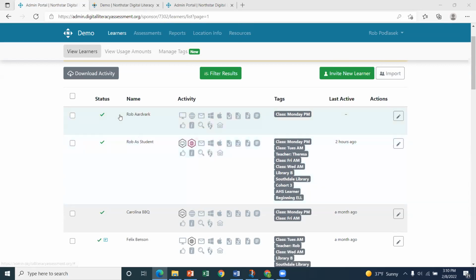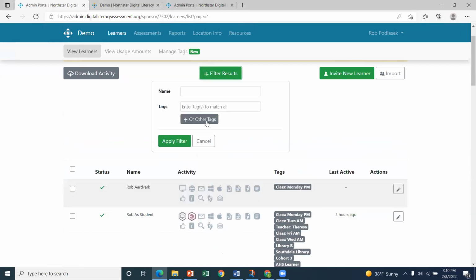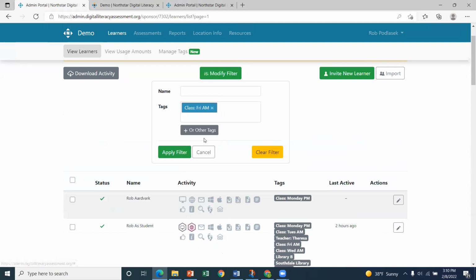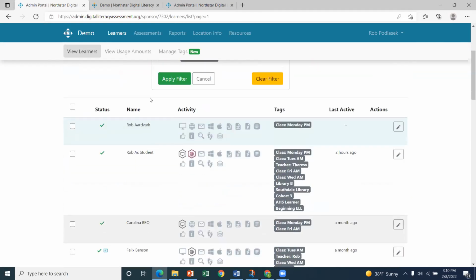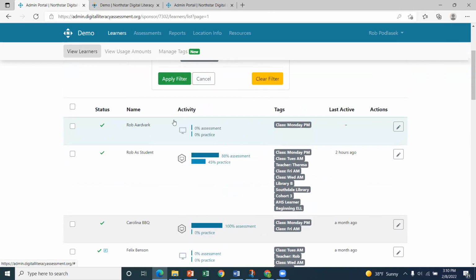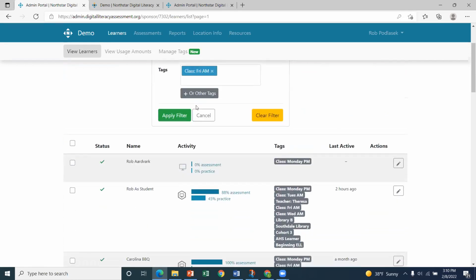Okay, so I can just go through and look by students. Here's a great place to apply my tags. I can decide I am going to look to see who in the Friday AM class, what have they been up to? And so now I just have it limited to that class. I can click on any of the assessments and figure out what is happening with everyone in this case, my Friday AM class.